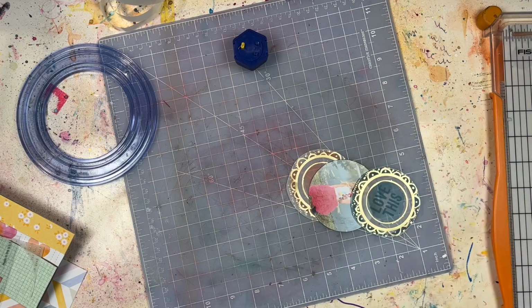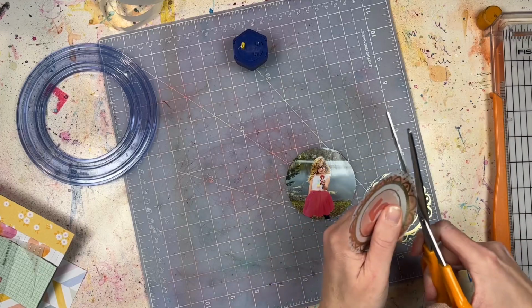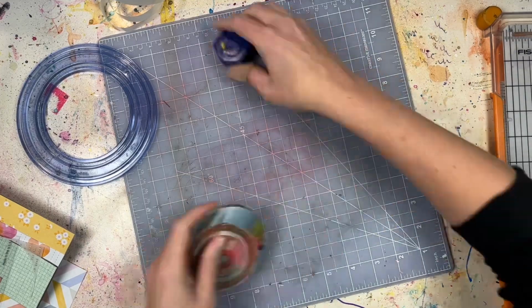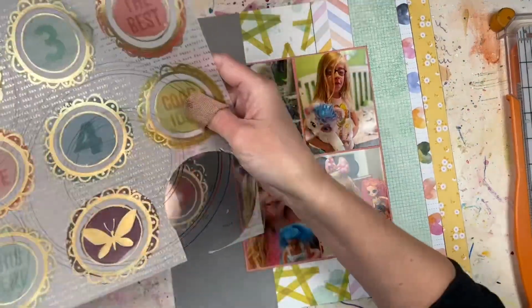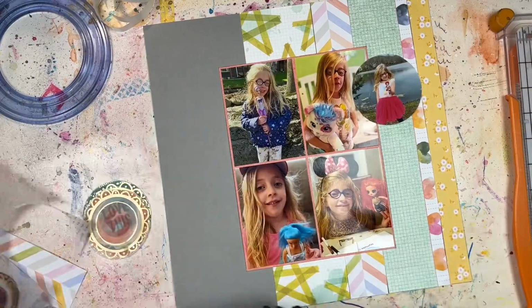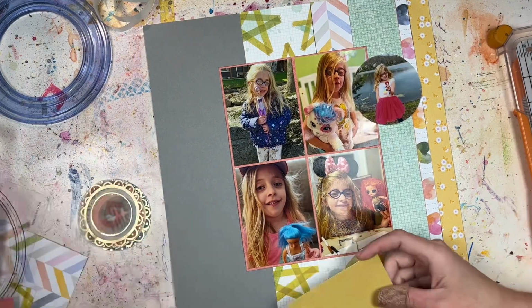And then I did my photo as a circle as well, the same size as these cool circle things. And I chose, one of them has the number 5 on it. And I'm doing the number 5, not because that's my daughter's age in this picture, but because there are 5 photos. So I hope that makes sense to people. If it doesn't, whatever. But I'm also going to back that photo in that same peachy paper. I just need to, or I think I'm going to.